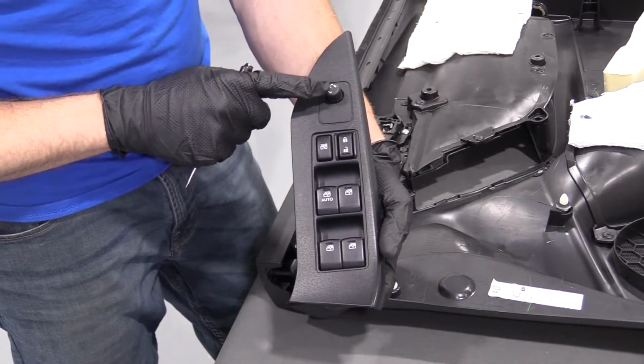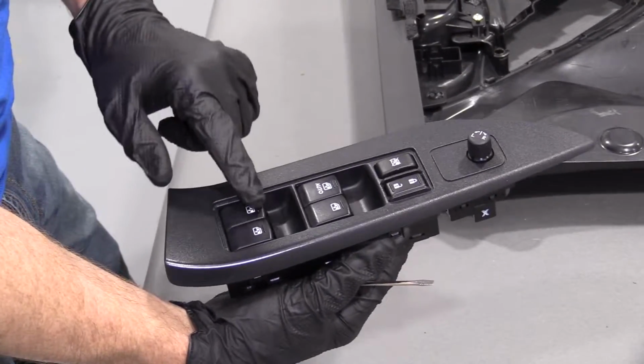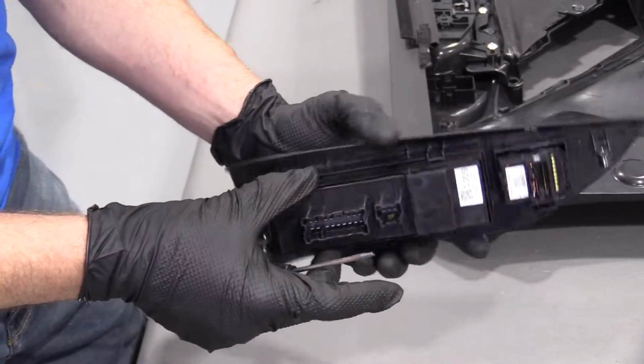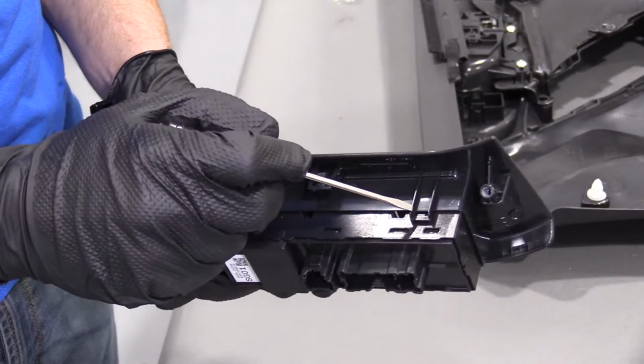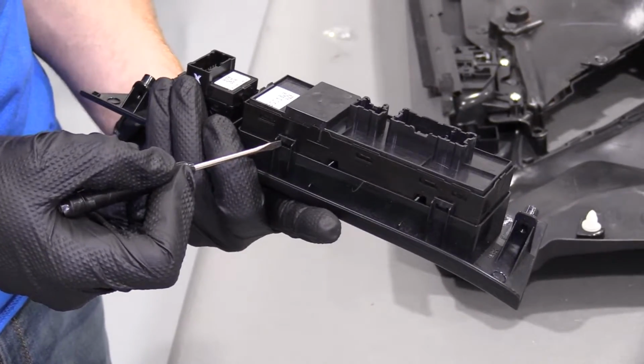We've got our mirror switch here and our locking mechanism. So now that we've got this whole panel out, right? We're gonna try to get just to the windows here. We got the window area, our locks and everything. This is all one unit. It's very simple to get this out. We've got our clips, right? There's one here, one there, one here, one there, okay?